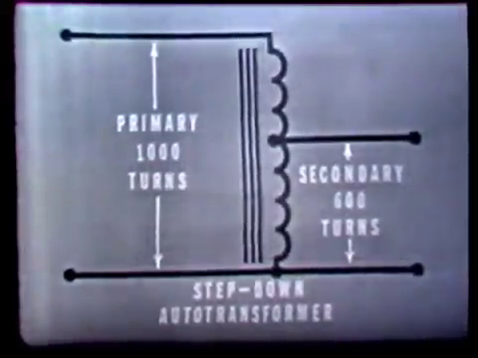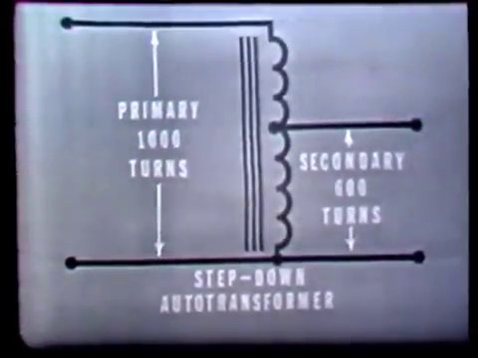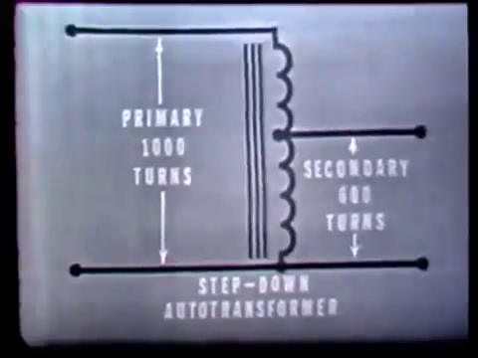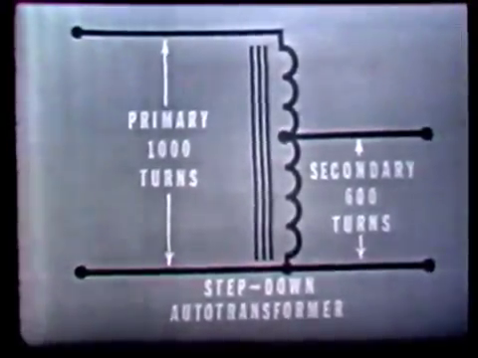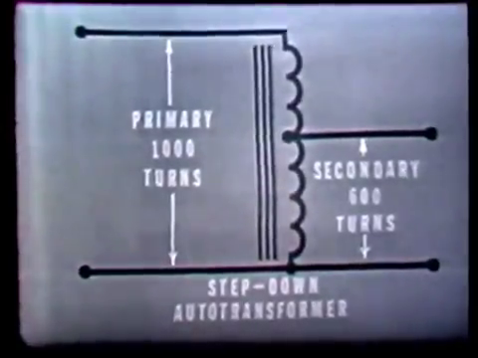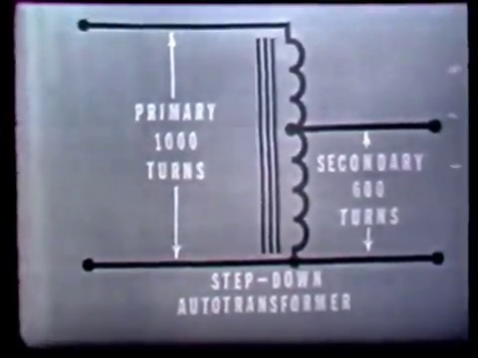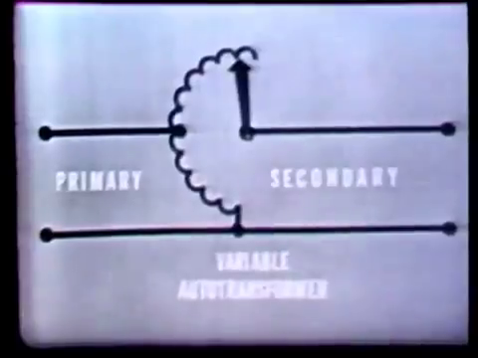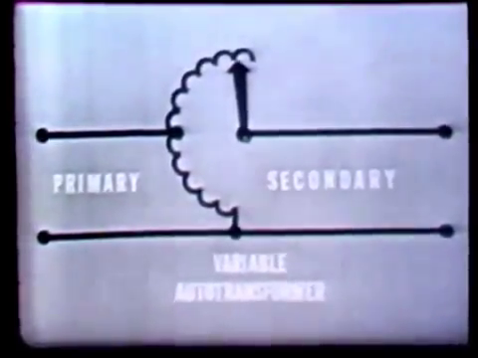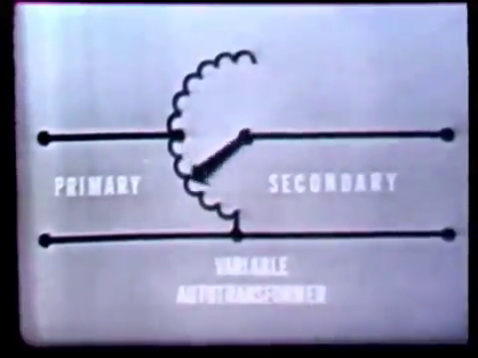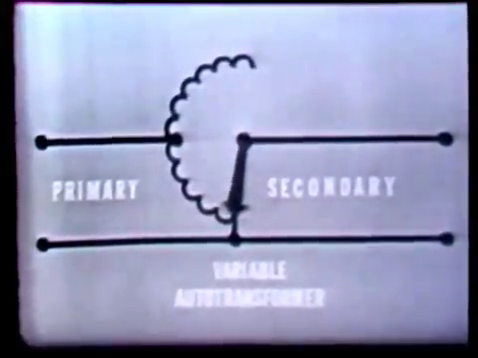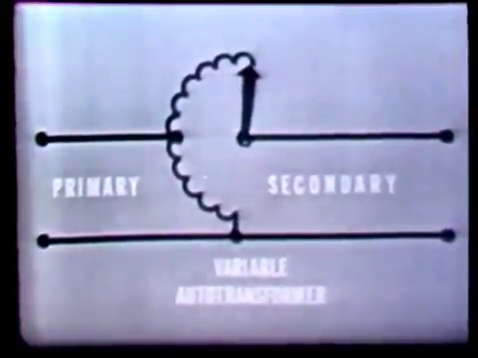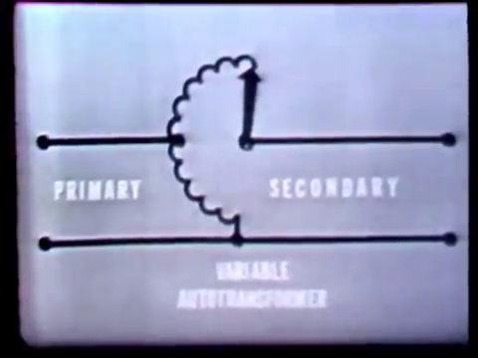When an auto transformer is used as a step-down transformer, all of the secondary winding is part of the primary winding. Here, the entire 1,000 turns are serving as the primary while only 600 are serving as the secondary. Auto transformers are sometimes constructed with a sliding contact. When a control is varied on the transformer case, the secondary voltage can be varied from the maximum voltage down to 0 volts. This type of transformer is called a variable auto transformer, but it's probably most commonly known as a variac.